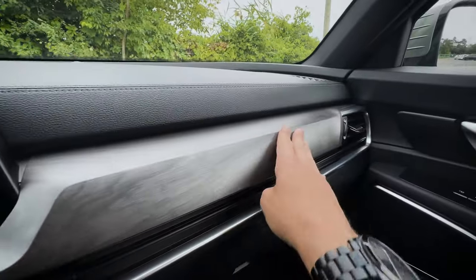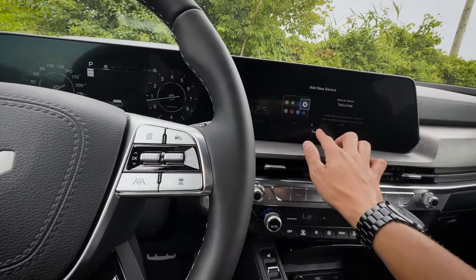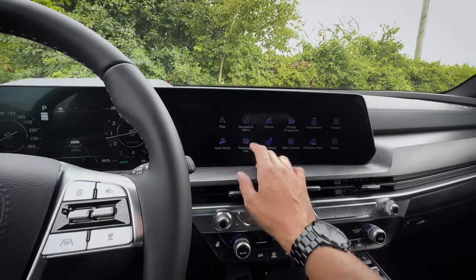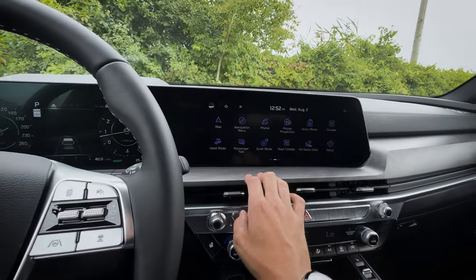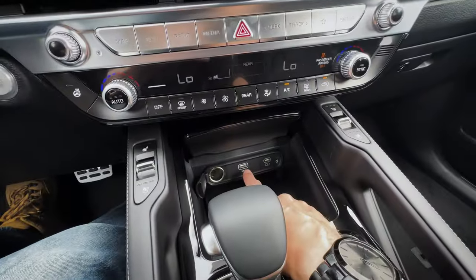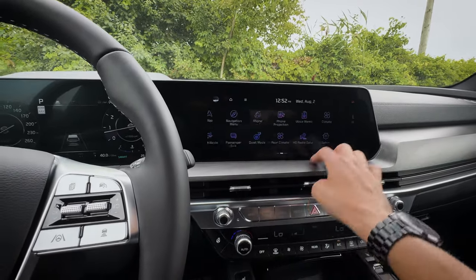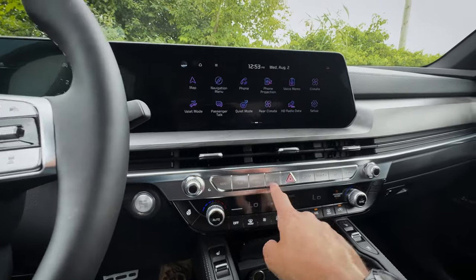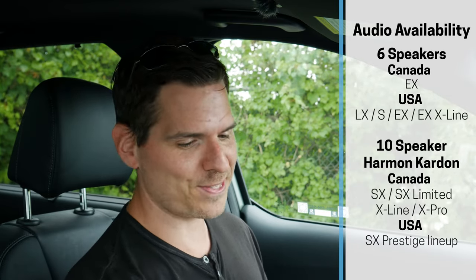The media screen inside of this thing is really, really nice. It does have factory navigation, and you can hook up your phone if you want to use nav that way — you can go full screen maps. You can also go Bluetooth to stream your music or make phone calls, or go for a wired connection if you want to use Google Maps, Apple Maps, or Waze through Android Auto or Apple CarPlay. The screen has the flexibility of AM, FM, SiriusXM, sounds of nature, and if you had a USB stick with MP3s you could use that too. The speaker setup depends on which trim level you're in, but this one has the upgraded Harman Kardon sound system, which sounds really good.